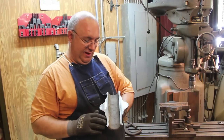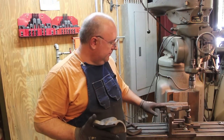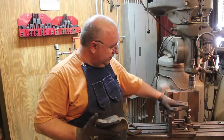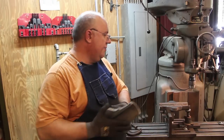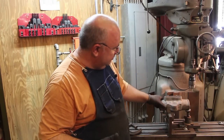All right, so we have this now milled out. Everything is a good fit. We've put our bottom piece back on the mill again. Like I said, we never unclamped this from the angle plate, so we just bolted this back down. And now we got these fit together just perfect.